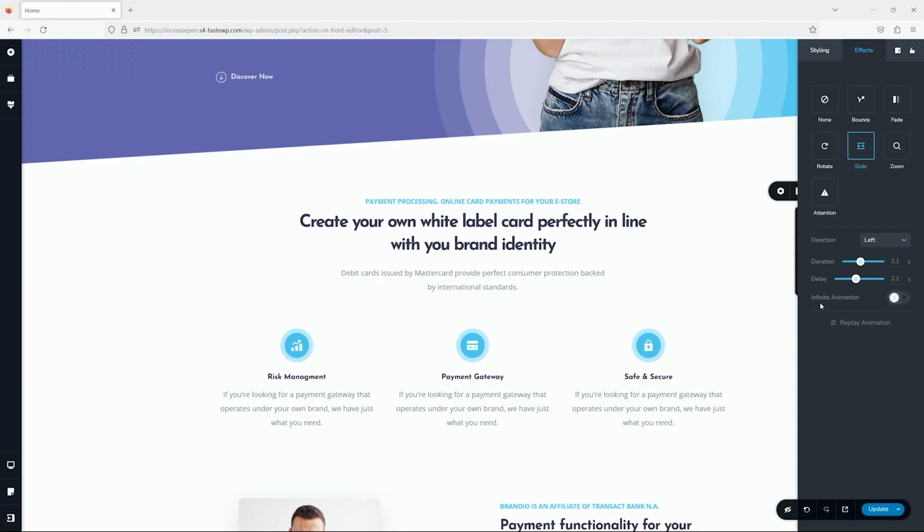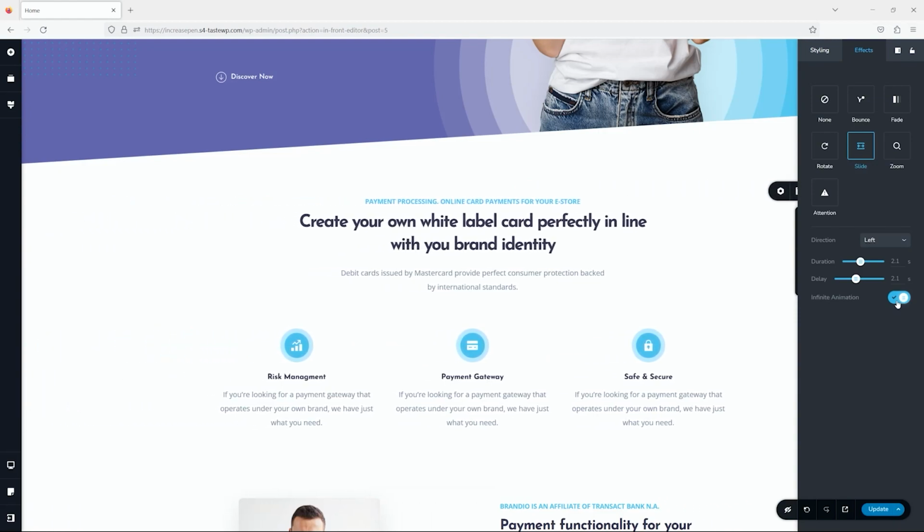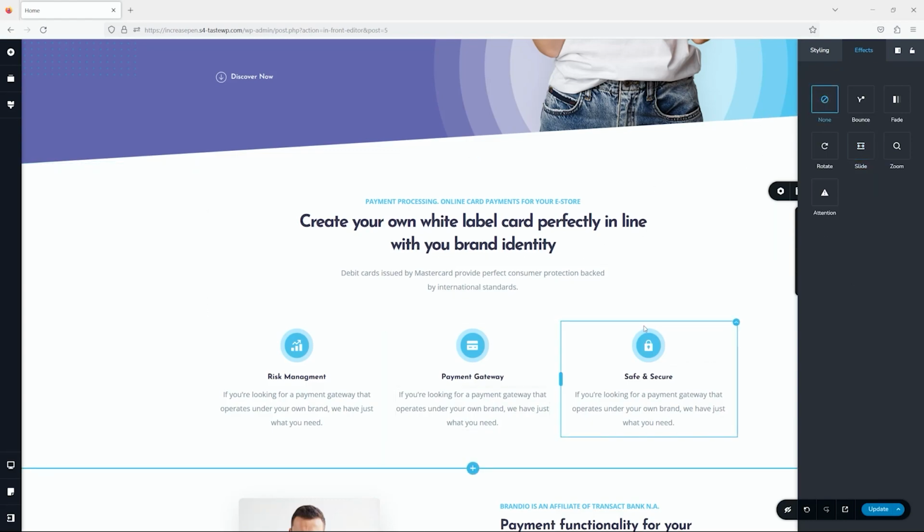And then a button for which you have to be extremely cautious, and that is infinite animation. This will repeat that animation over and over and over. And you don't want that. Very annoying. There are cases, maybe like an alert that you want on your site, but what we're going to do is something like a button. That's how you do block animations. I'll select none to remove the animation from the block.